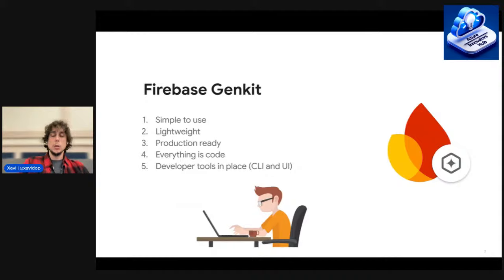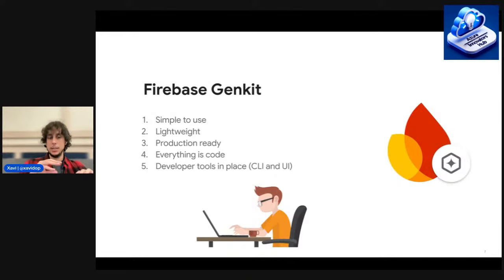Okay. So the principles behind Genkit as a framework to build backend generative AI apps are pretty straightforward, and they are very important to mention. This is really simple to use. When you see the demos, you will see why it is that simple to use. It is very lightweight, not like other frameworks.